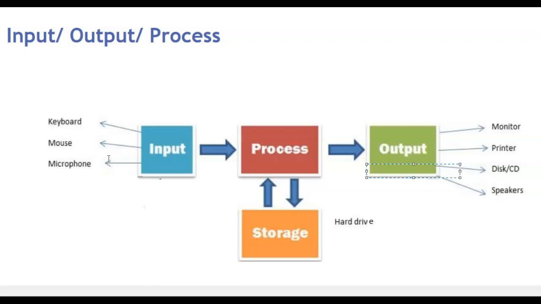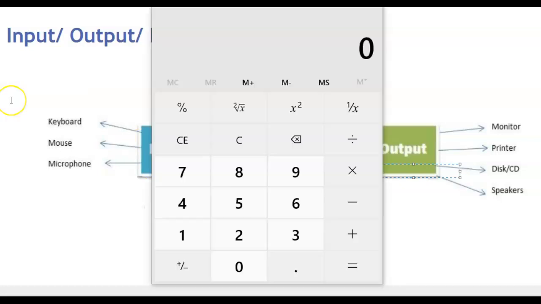In our C program, in this particular case, the processing is done by the actual program. For the processing to happen, an input has to be read from the keyboard and the output has to be displayed on the monitor. Let's take a calculator program, for example. We are writing a program which will simulate a calculator, so we will be clicking values on the screen. Let's look at a simple calculator application where it does a calculation of 7 plus 3 equal to 10.